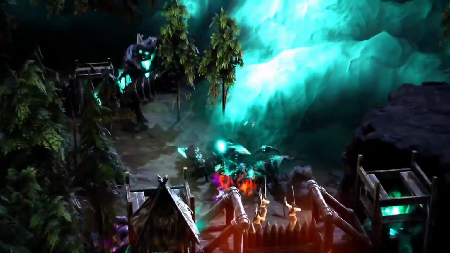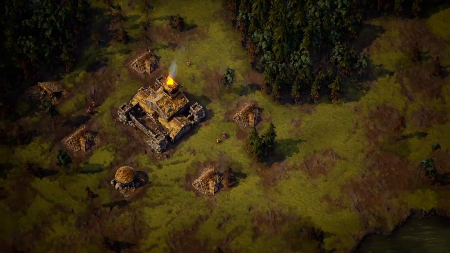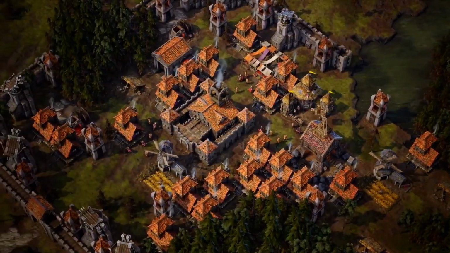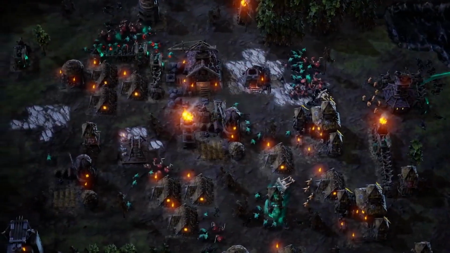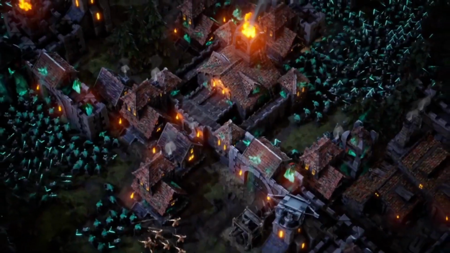The gameplay loop is all about balancing three critical elements: expansion, defense, and resource management. Expansion is tempting because it gives you access to more resources, but it's also risky. Every time you push into the darkness, you risk waking up dormant monsters that can overrun your settlement. On the flip side, playing too cautiously means you'll fall behind in resources, leaving your defenses weak. It's a constant juggling act that keeps you on edge.